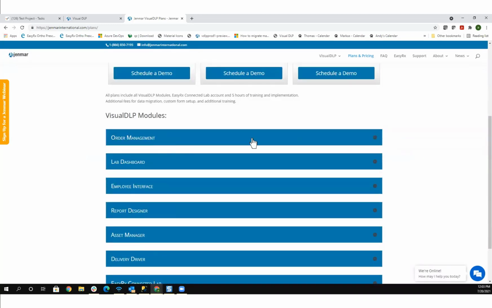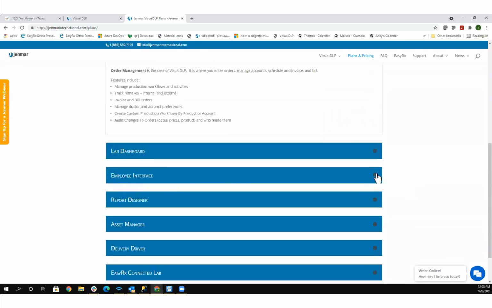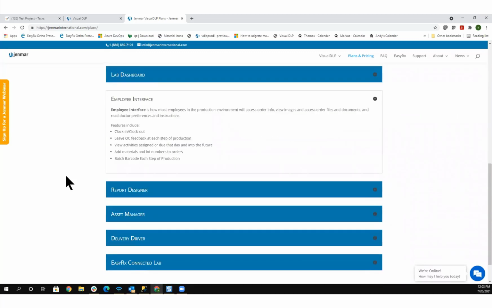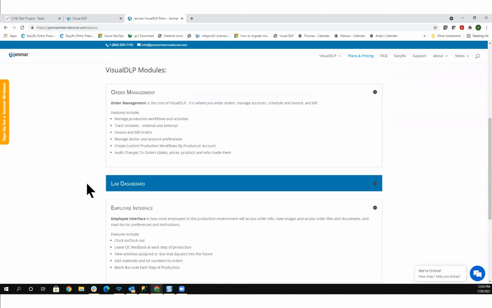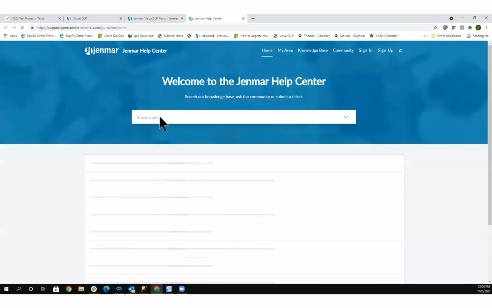We do have also a list of the modules and what they do here. So we talked about the order management module and the employee interface, but there are other modules available as well. But you can get access to our pricing. We have a support portal here if you'd like to poke around in there.